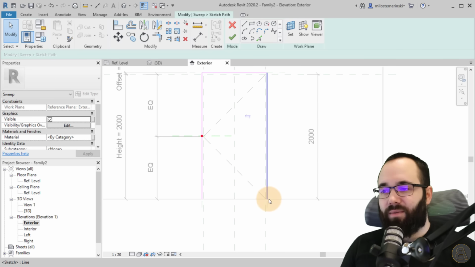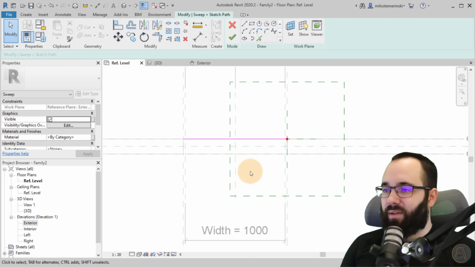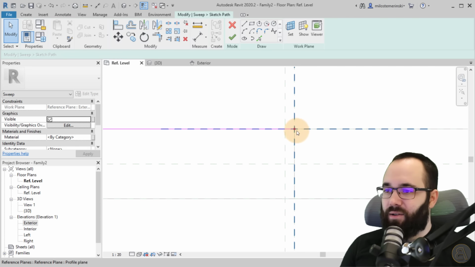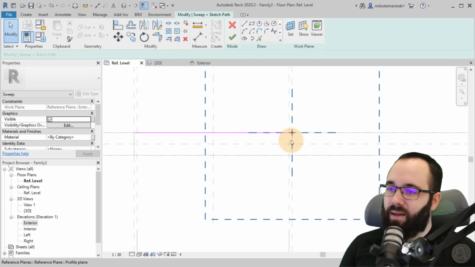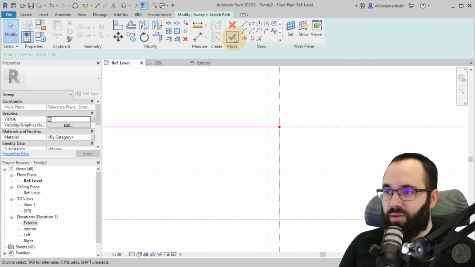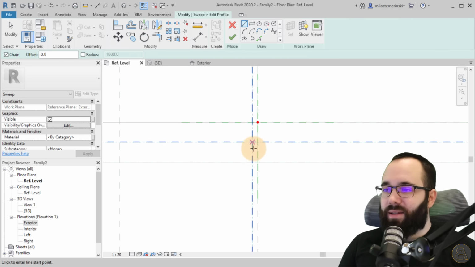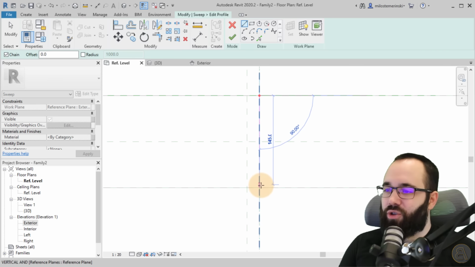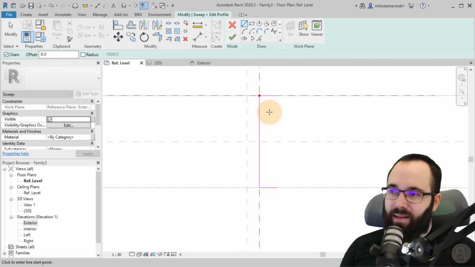Okay, moving forward, let's now model the actual frame. We have the path of the frame, but let's model the actual geometry or the profile. So for that, let's go back to the reference level. You can see that here it is. Here's where that frame is located. And now we should model it. So you just go here to finish, you go to edit profile, and now you can sketch out your profile. So basically it should cover the entire wall and go a little bit past the wall like that.